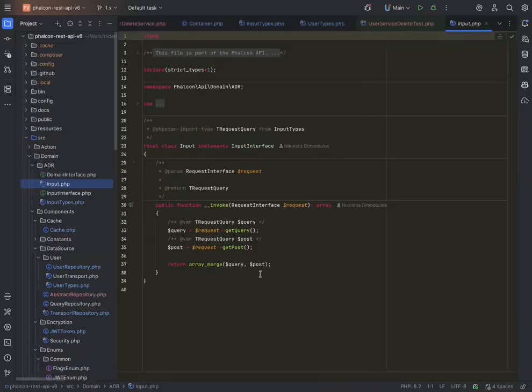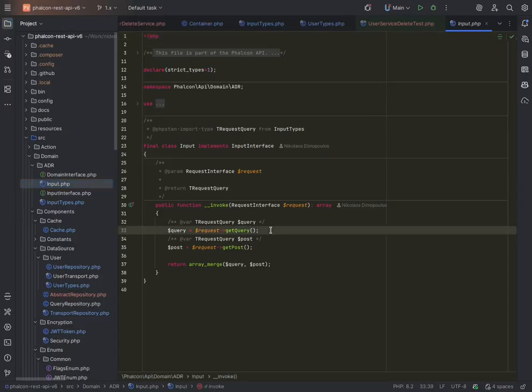If you recall, this class is being instantiated by the action handler, and it collects the input from different streams. So from the get query of the Phalcon request will give you the $_GET superglobal. This one will give you the $_POST superglobal, and we'll merge everything, and then we'll inject it to our service.